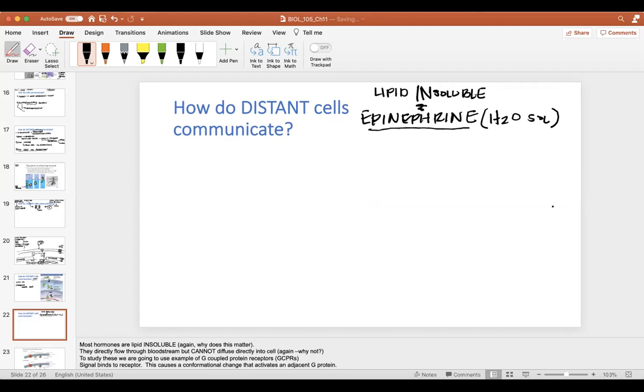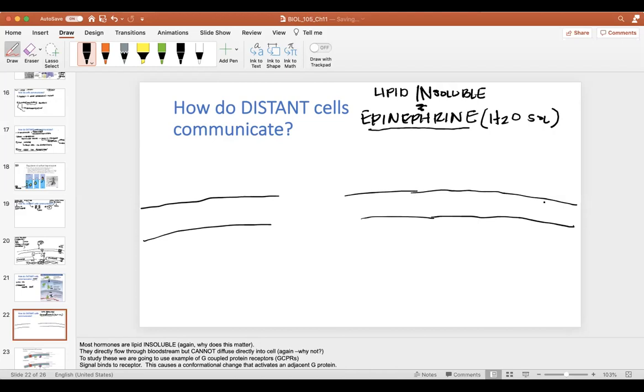So let's draw ourselves another cell membrane. I'm going to make this a little longer and leave yourself a gap, okay? Now, again, this is a cell membrane, so I am drawing my phospholipids thusly, okay? Once again, we're going to treat this as the cytoplasm, and we're going to treat this exterior part kind of as the bloodstream, okay?